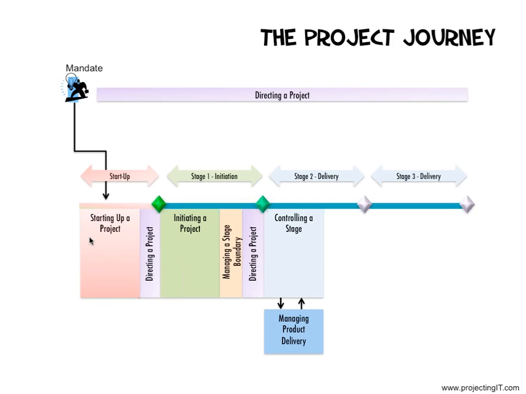The deliverables of managing product delivery include the team plan and the checkpoint report. The checkpoint report is the time driven, or agreed frequency, report that provides the progress information on the work package to the project manager. So it could be sent every Thursday or every day or every fortnight by the team manager to the project manager.